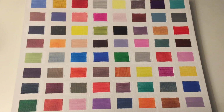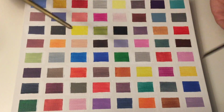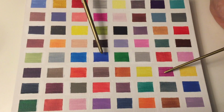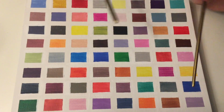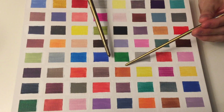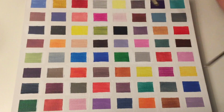Now I am going to take my other pointer. I have a small pointer or paintbrush, but it's a pointer, and my large pointer. And with this I am going to point to 2 different colors at the same time. And I just want you to tell me which one you think is darker. Okay? That's it. So you would just have to say left or right. Okay? Very well. So let's just get started with an easy one.